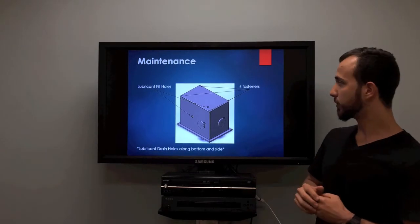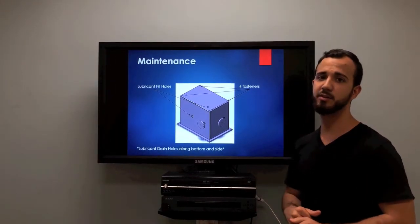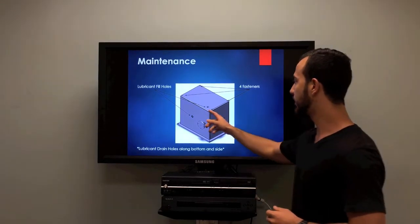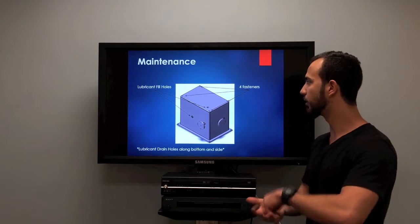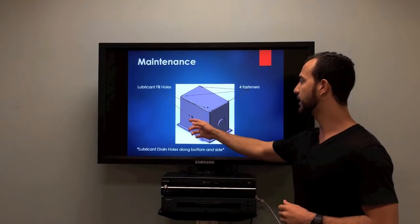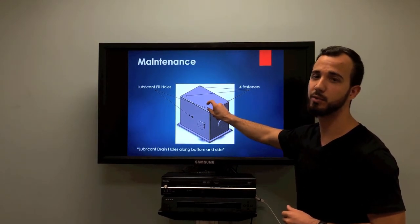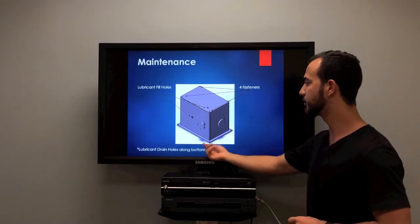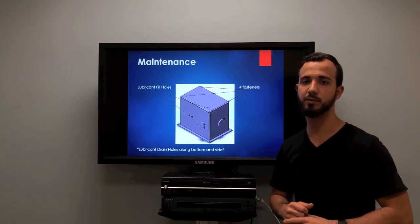Next slide, what I was previously mentioning, some of the features that we did just for serviceability and maintenance, in case something happens to our system. We accommodated for screws or nuts or open-ended bolts, some lubrication holes, some fillers, and since it'll be a closed system with oil in it, a breather valve. It has a drain on the bottom and on the side, depending on what application you use our gearbox for. Thank you.